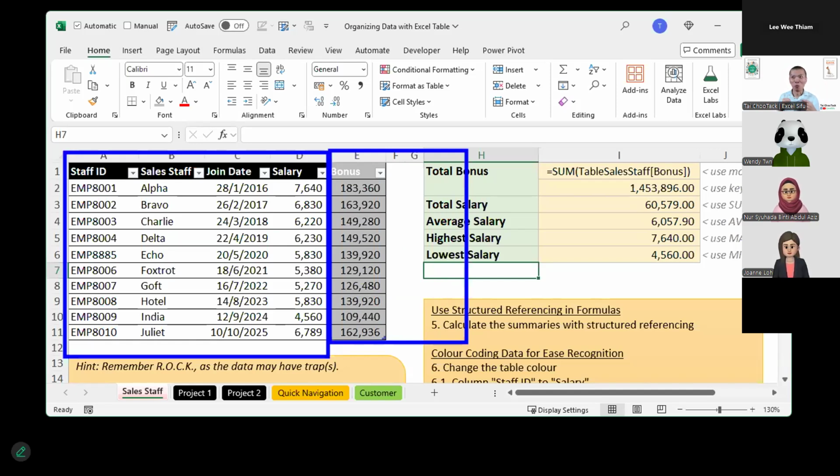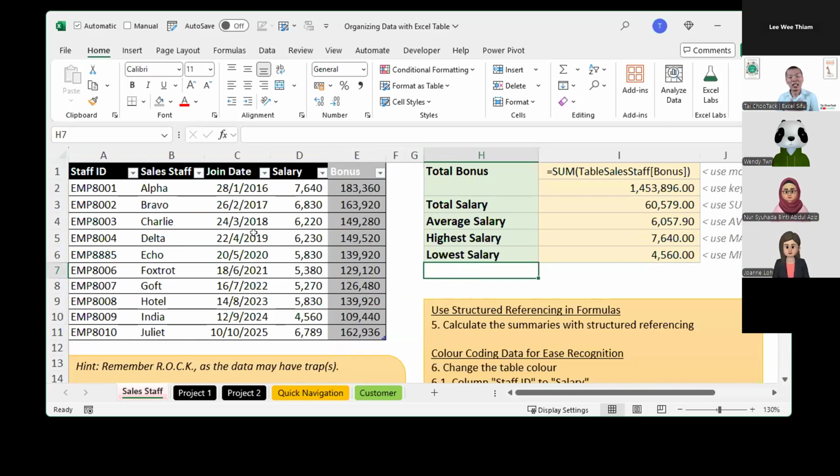And sometimes when we are working so tired, our brains are half asleep, we still need to work. When we see this, we are subconsciously aware: do not change anything here. Because if I change anything, at the next update all my changes are gone for good. So this is a very good way. Personally, I use this a lot in my work and also in some of my consulting work. It really helps me keep my things structured and makes it easy to get my colleagues to support me whenever I need to.